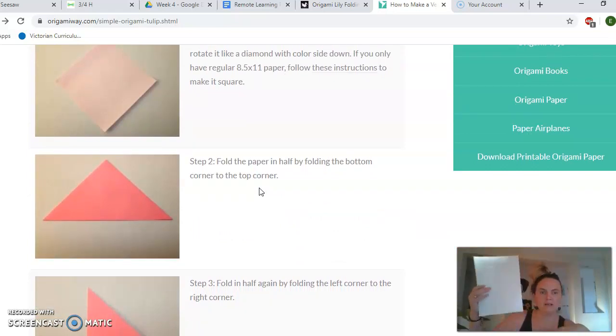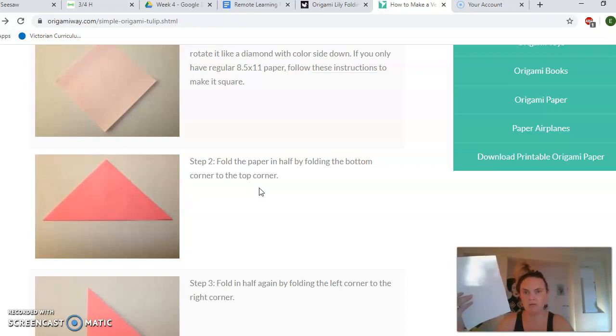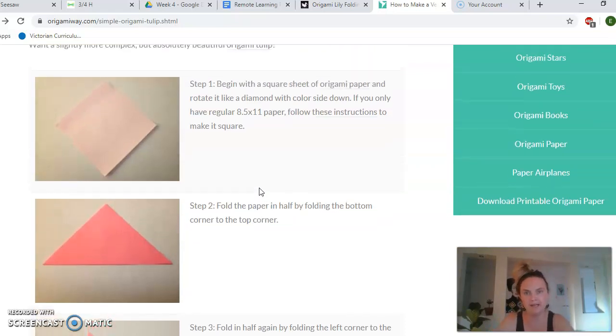Our paper, if you haven't got A4 paper at home, you can just use a piece of paper from an exercise book. And theirs is coloured. So what we might also add is that we might colour in one piece of paper pink and one piece of paper green. Okay. If you haven't been able to read it on the website, I'm going to put a copy of the instructions on for you on Seesaw, okay, or Teams.